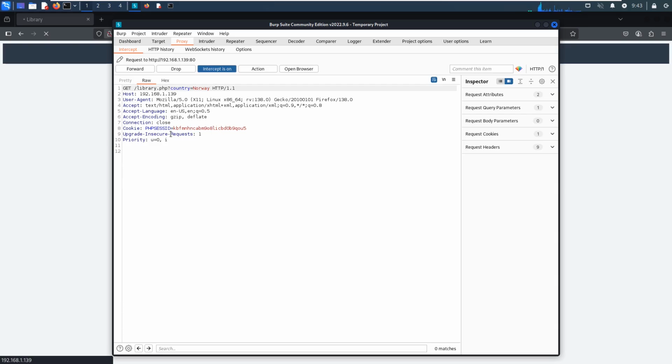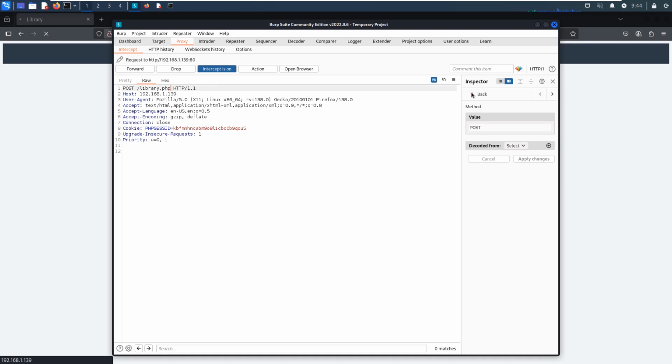Finally, I have intercepted this request because I'm going to change the method from GET to POST. So how to do it? Let me show you. We can change the method to POST. Apply changes. And of course, we need to remove it from the address.